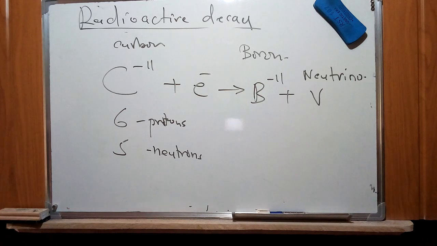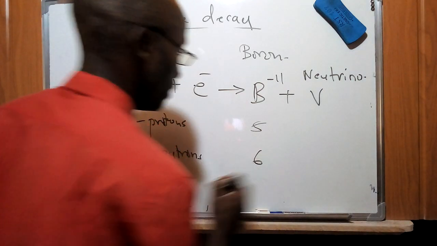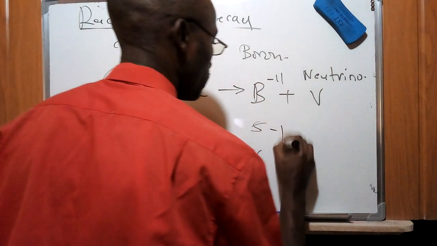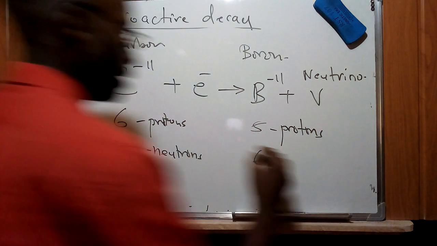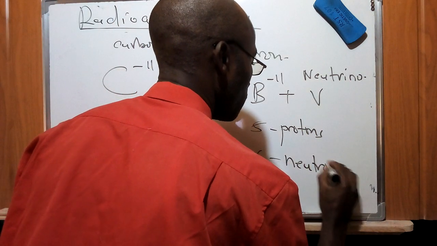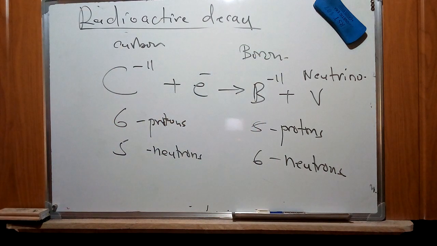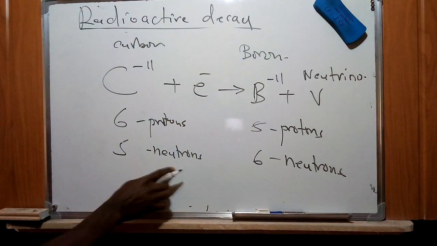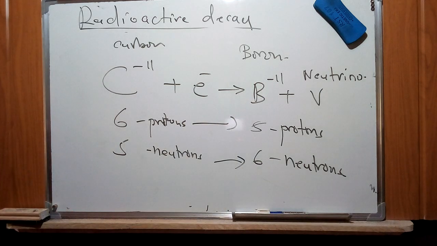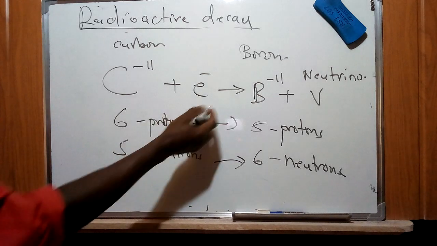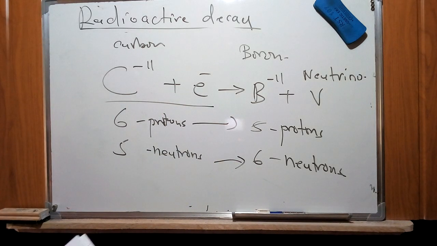But for the second one, there will be a difference in a way that there will be 5 protons, but there will be 6 neutrons. So in that case, there will be an additional number. This addition, wherever this is the first process for the protons, is subtraction. So there's a loss of a proton, there's an addition of a neutron. So basically, this whole process refers to the concept of electron capture that we have, of course, talked about.